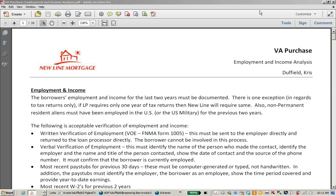Also, before we get started, I'd like to take a moment and ask you for your business. As an AE, I'm paid commission, so the best compliment you can give me is to send me a loan. If you find this training useful and learn something new, please send me a loan on any product. New Line does offer some great FHA, VA, conventional, and USDA pricing right now. I have many other trainings available on all of our different products and services. If you need anything or have any questions, please don't hesitate to contact me.